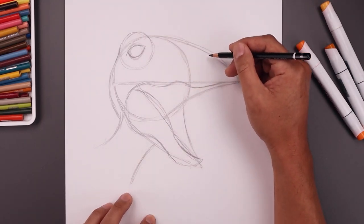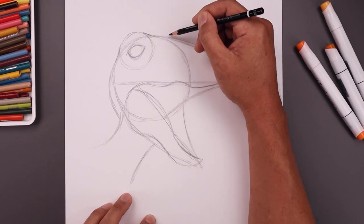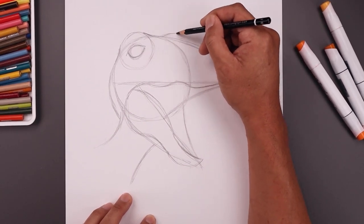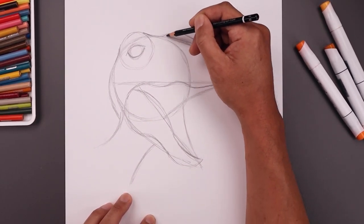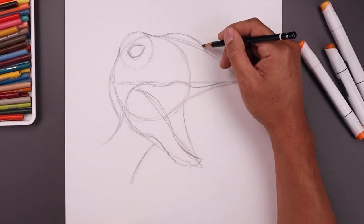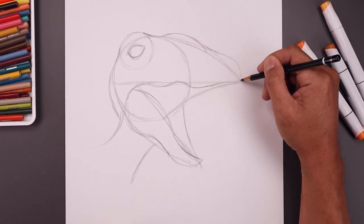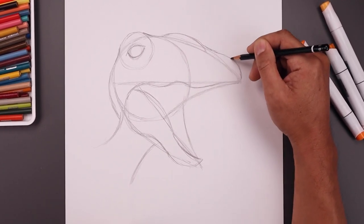Now you wanna add some shape to the upper edge of the beak. Starting up here, come down, just blend that out. I'm gonna add a bump going up and then back down towards the right. Let's step up, round this out. Now I just wanna pull that back down towards the tip of the beak.